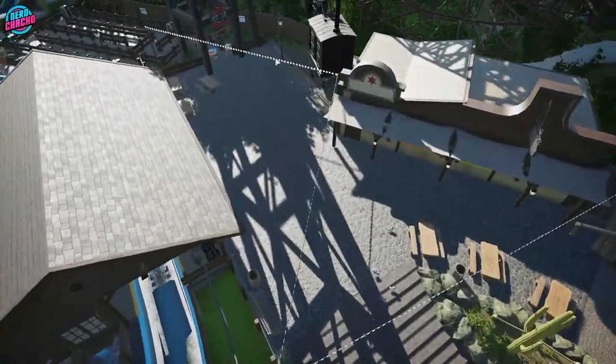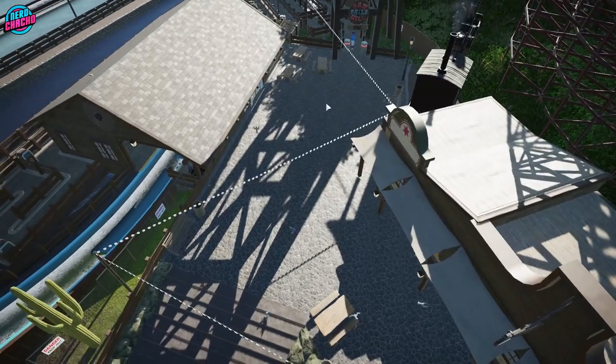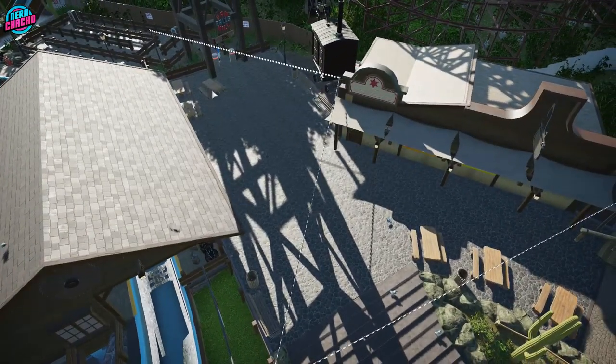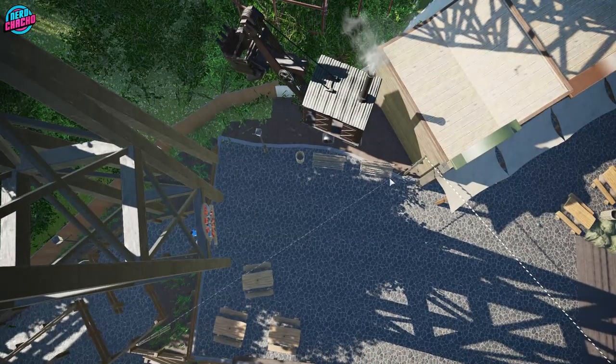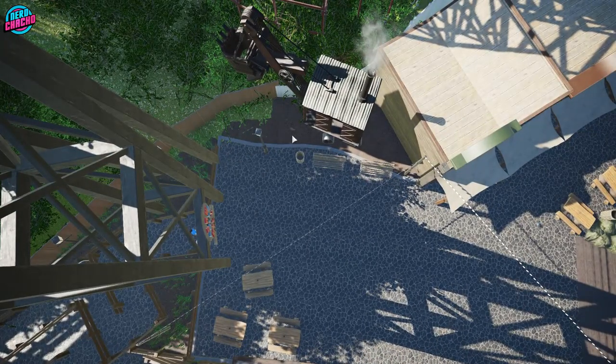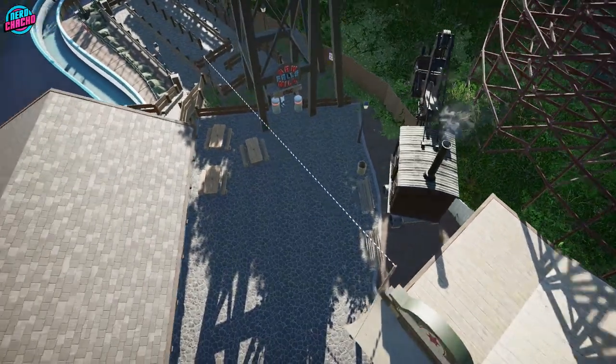And then at the top here, I have also put in the path covers. I probably didn't need it, to be fair, but I just had some bits of untidy stuff I wanted to tidy up. And I also didn't want this to be a straight line curb. I actually wanted it to have a bit of a swoop to it. So hey, it works. The path covers for the win.